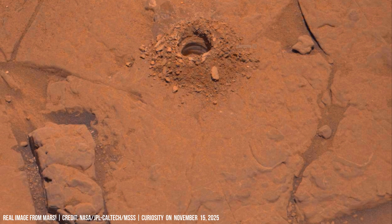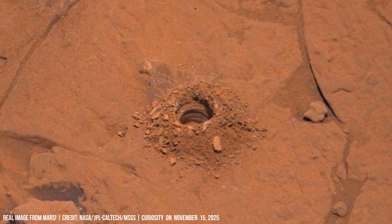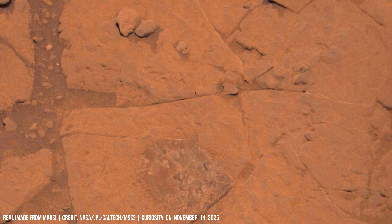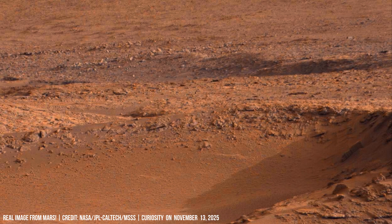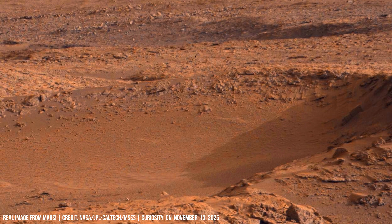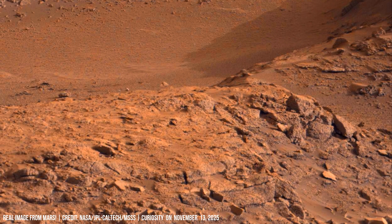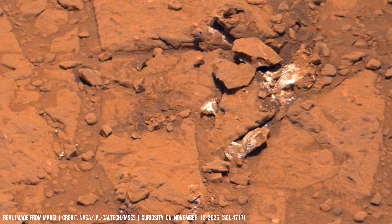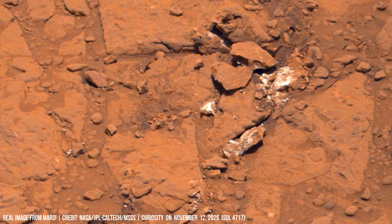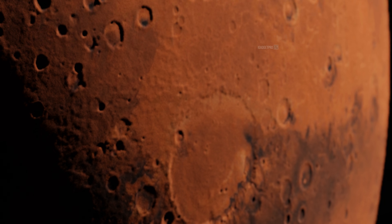In areas with magnetic shielding, erosion may uncover rocks that have taken less radiation damage than those in surrounding regions. Dust movement affects solar panels and navigation. Eroded bedrock and channels offer natural paths for exploration and potential resource zones. And if humans reach the planet, erosion will shape where they explore and what material they study.